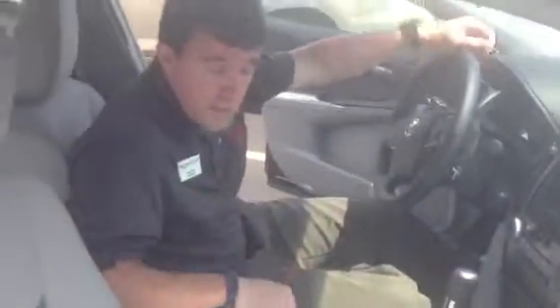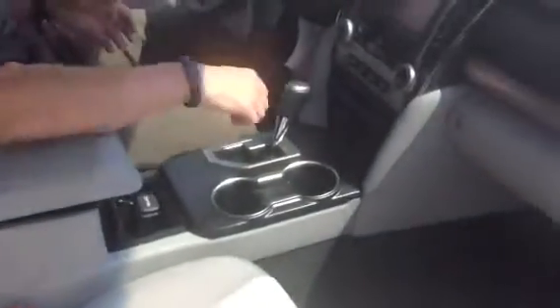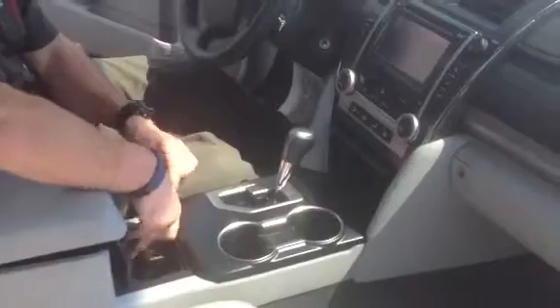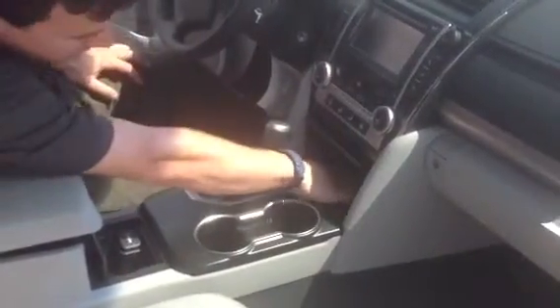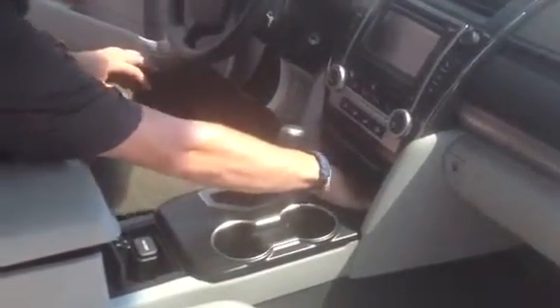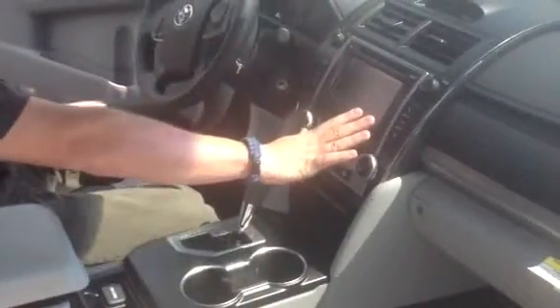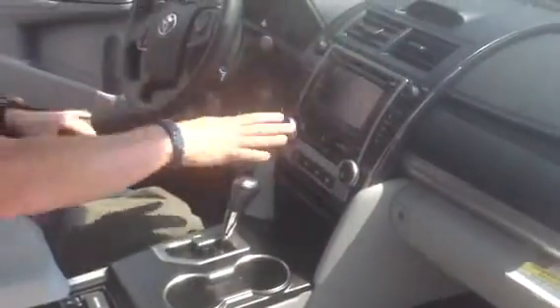As you can see Mr. Singh, I have more than enough head and leg room in these comfortable cloth bucket seats. Plenty of storage compartments and cup holders abound. There's your automatic shifter with the sequential mode so you can go up and down through the 6 gears. 12-volt charger here and here, as well as USB and auxiliary for your compatible music device. Easy to access climate controls, and then you have a touch screen center console that features AM, FM, CD, and Bluetooth.